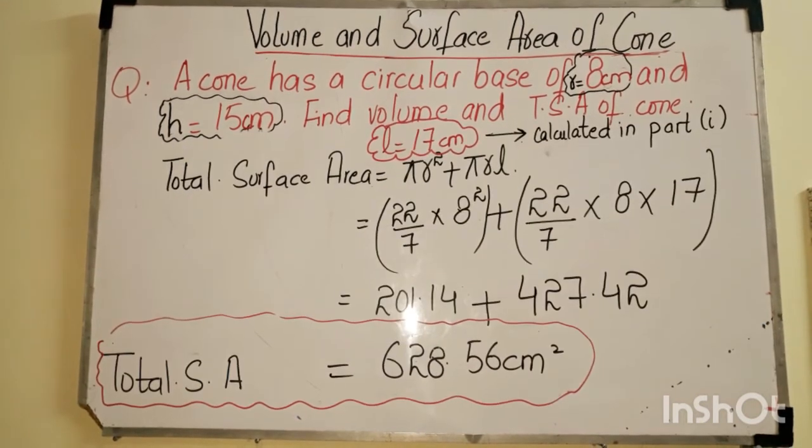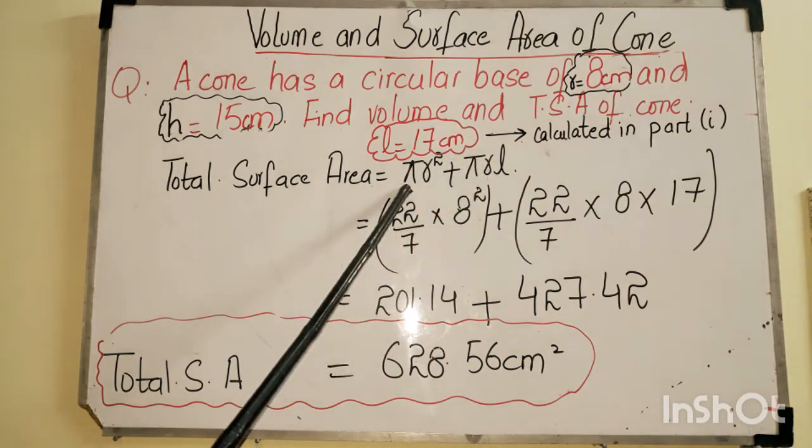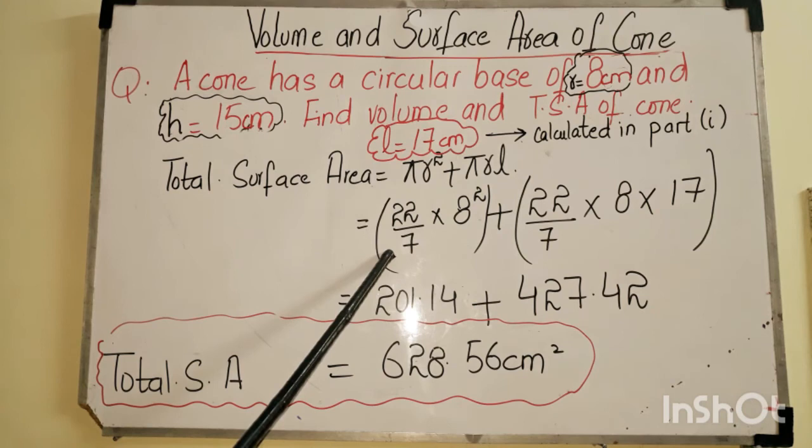Now we have to calculate the total surface area of the cone. As I have explained you, the total surface area is the sum of the areas of all faces, and cone has two sort of faces. One is the curved face and other is the circular face. So pi r l plus pi r square. Pi, again I am repeating, 22 by 7. You can replace it by 3.142.